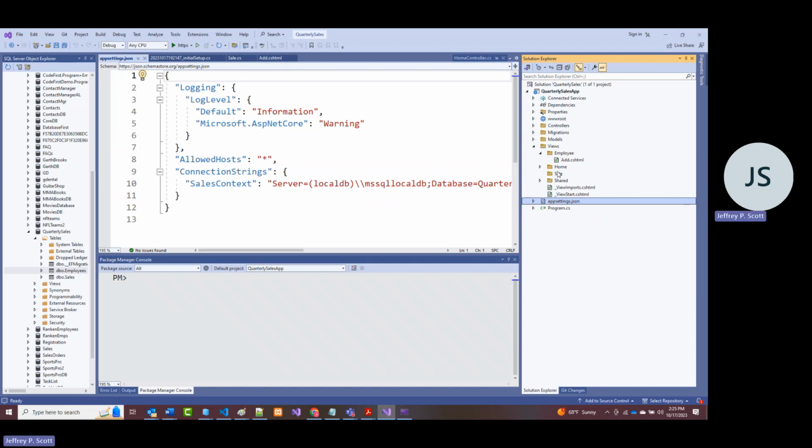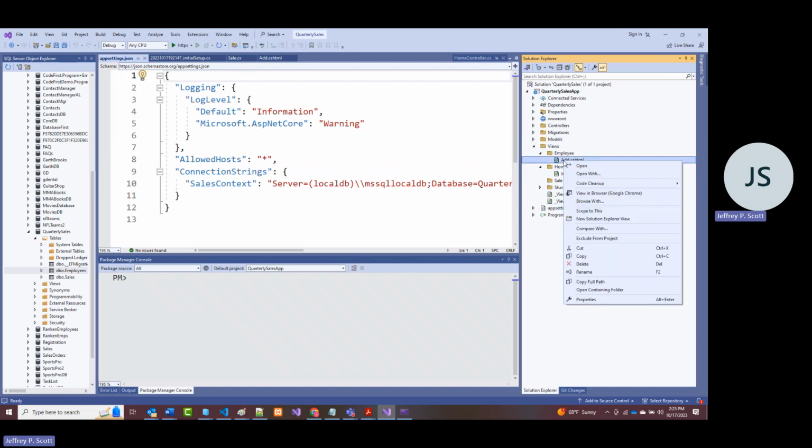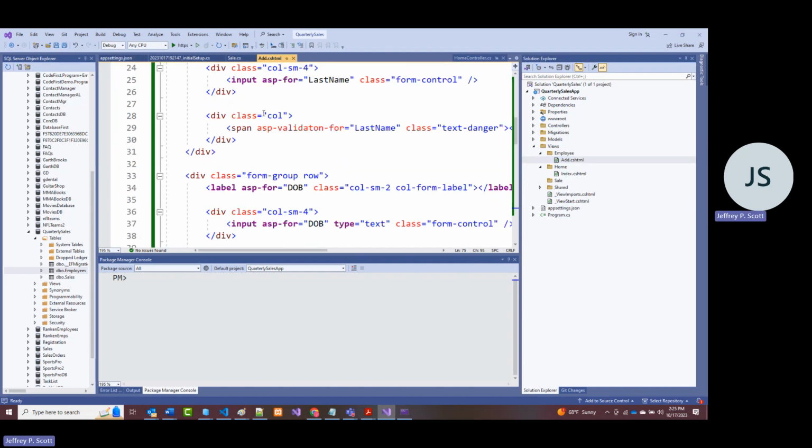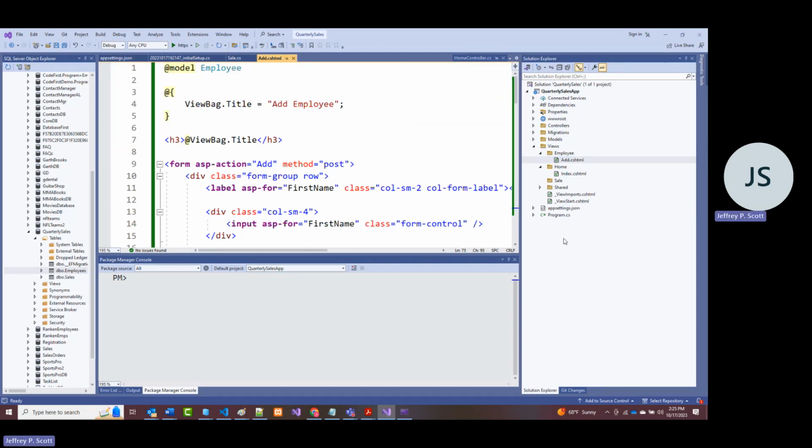We did not write under sales. I thought we did. So under home, there's our index. Under employee, there's add. And that one is employee. Well, geez Louise, I thought we wrote one under sale.